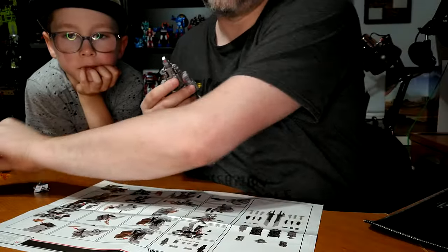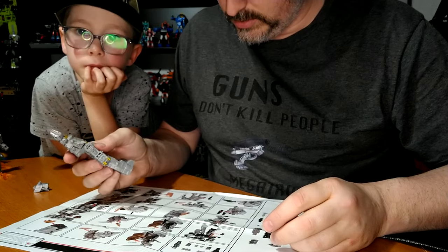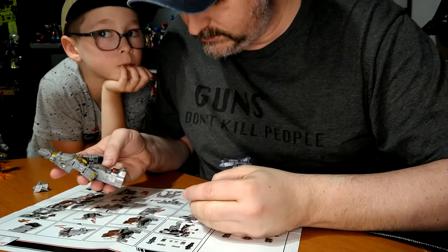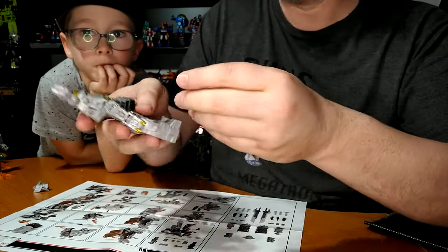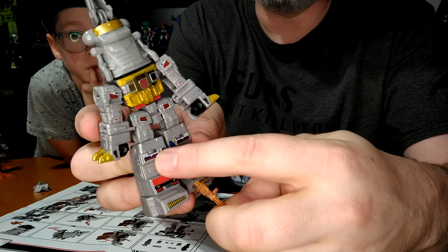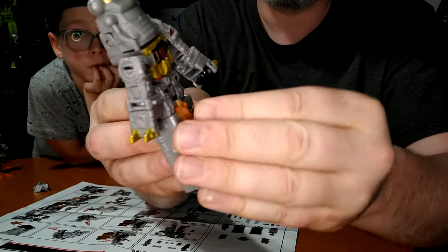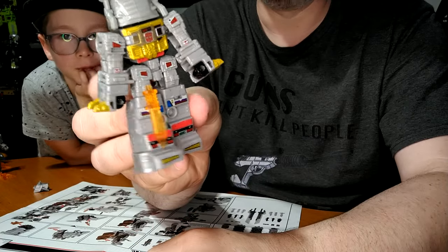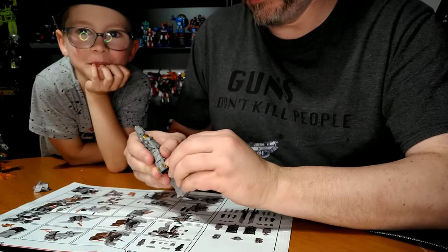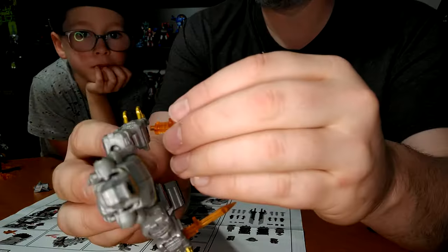Oh, and he has swords, which you can store where? Oh. Okay, well, when he's in dino mode, you can store it in that slot here, like this. So it's something. But you can put it in his hands, sorry, like this.